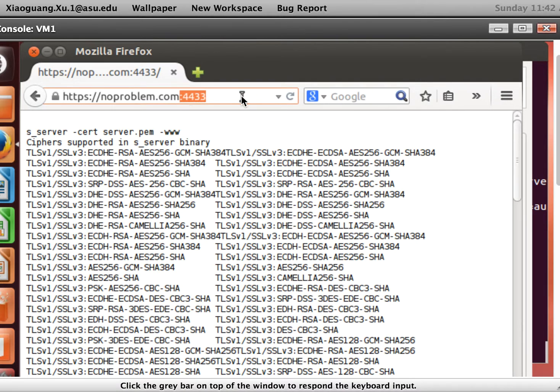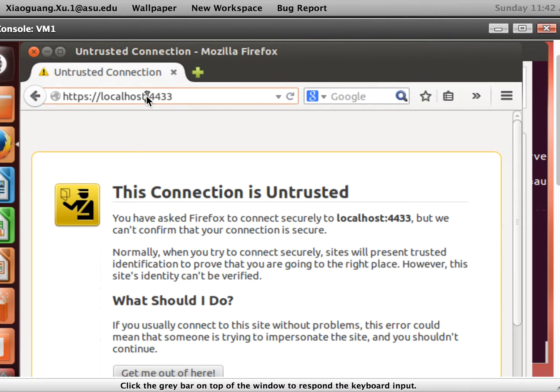And if we access this website using localhost or IP address, we still cannot access it since we only issued the certificate for the specific domain name, that is noproblem.com.